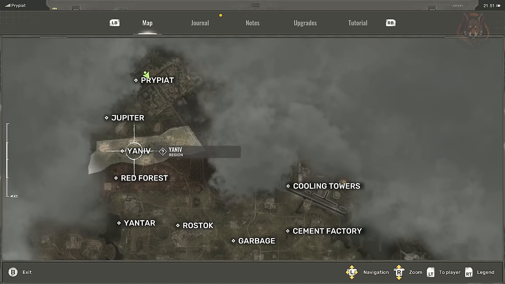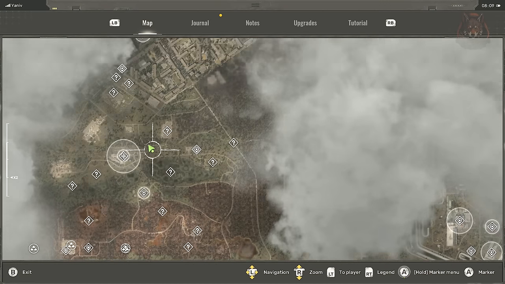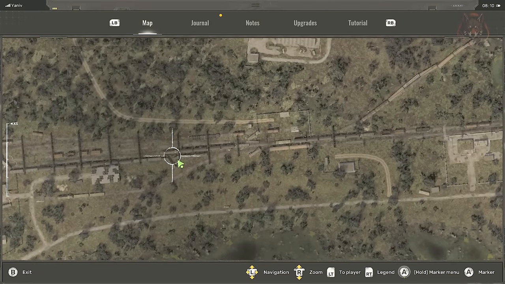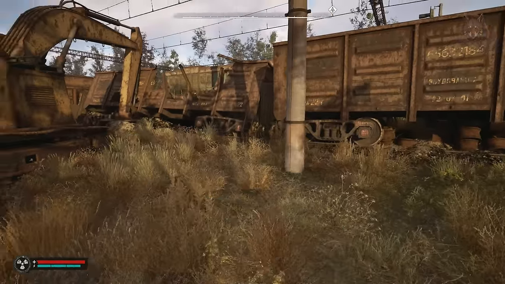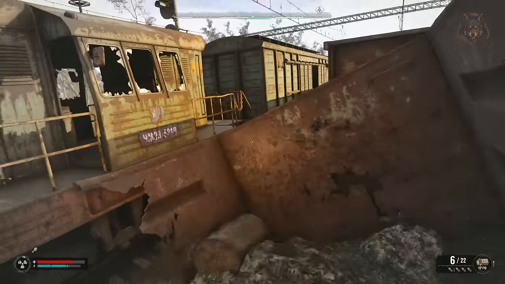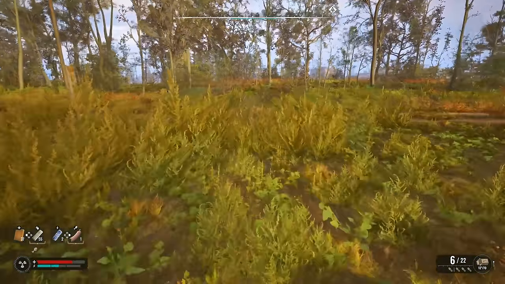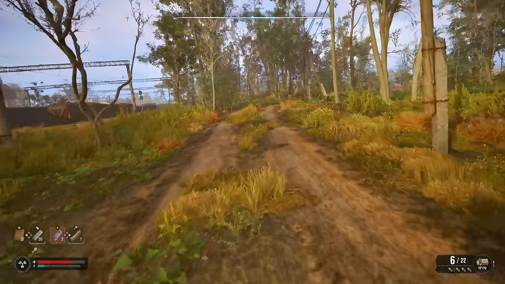Next, you need to run, and it's a long way, all the way to Yanov Station, right at the top of the map. From Yanov Station, we can reach Pripyat early from a couple of locations. The first one is here, and you can simply jump over the train. You need to be careful in this location, though, as the radiation can kill you pretty quick. Then, as soon as you are over, the path is right next to you, and you can run up here towards the entrance of Pripyat, which I will show you in a second.